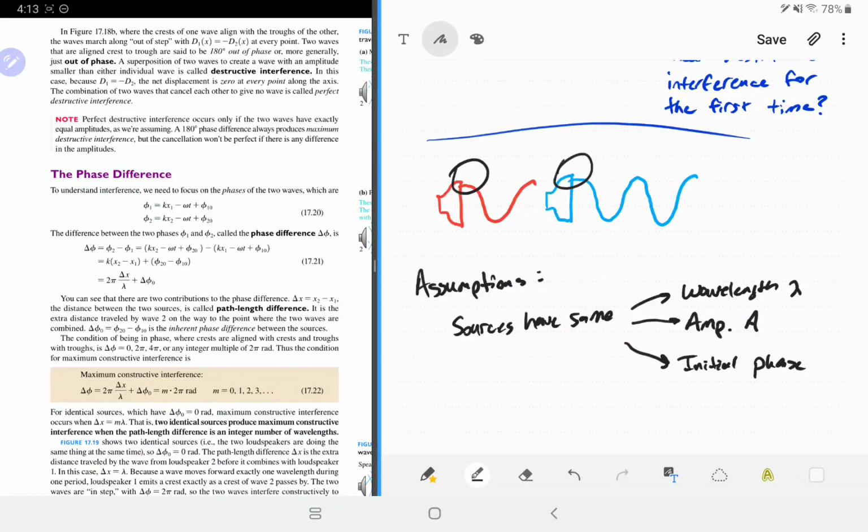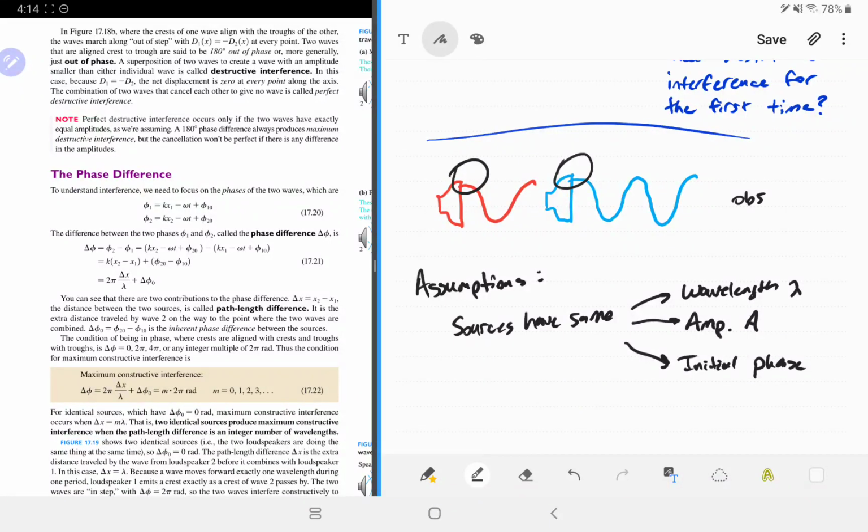So when we talk about a phase difference later in this video, we're not going to talk about a phase difference upon the waves leaving the source. We're going to look at a phase difference from some observer. So we're going to have some observer here listening to the two sound waves. And there can be a phase difference because the phase of one of the waves would be different than the phase of the other wave by the time they get here. But at the time of the source, when these waves left the source, they were in phase.